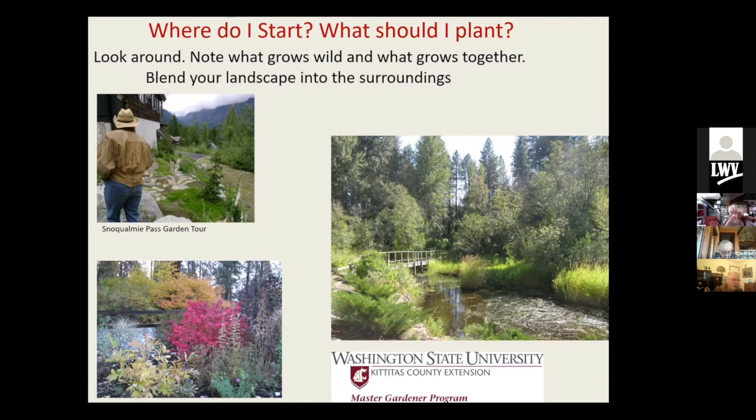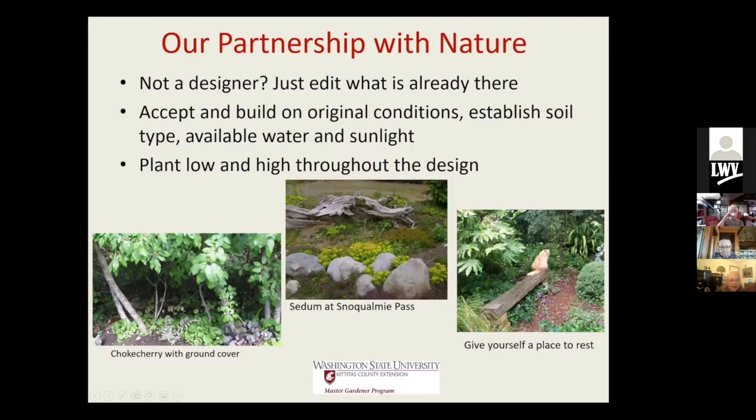Basically what I found, with these chokecherries over here, I was killing myself cutting back suckers every year, weeding every year, and I was going to cut them down. But no, because chokecherries feed lots of birds, and they're really nice plants. So I just planted some ground cover under them and incorporated them all into the flower beds. And that's basically what I've kind of given up. I've just let Mother Nature become part of my flower beds.